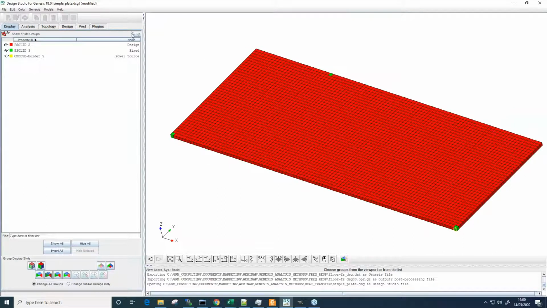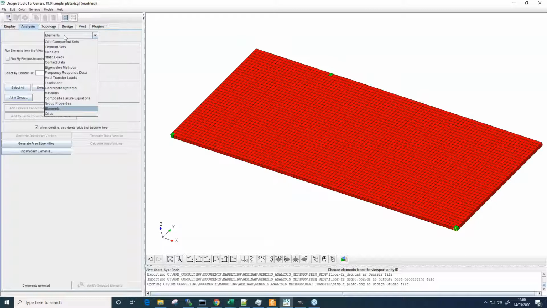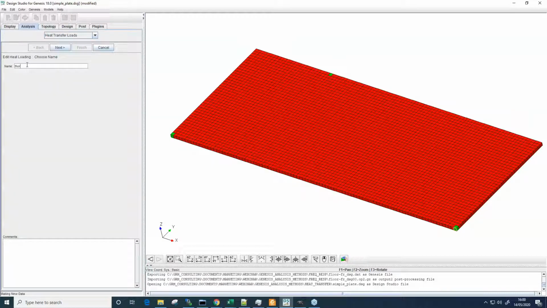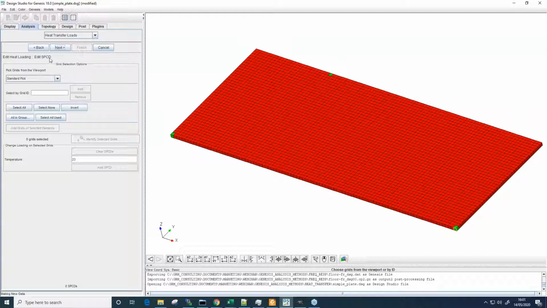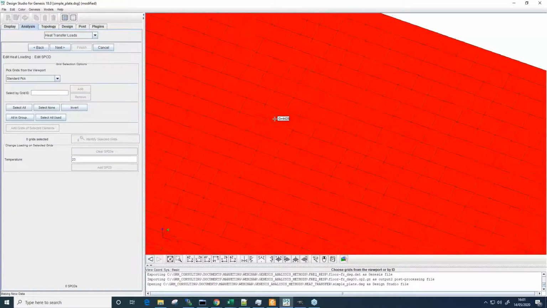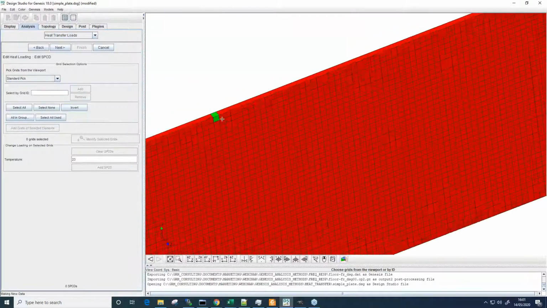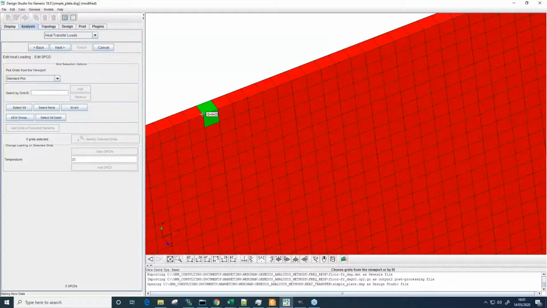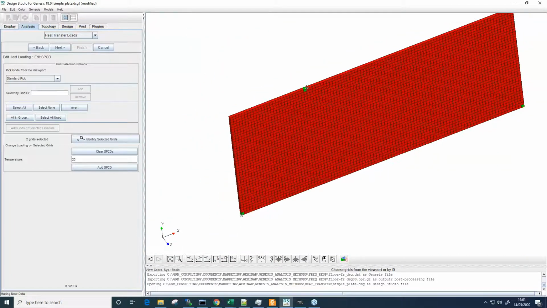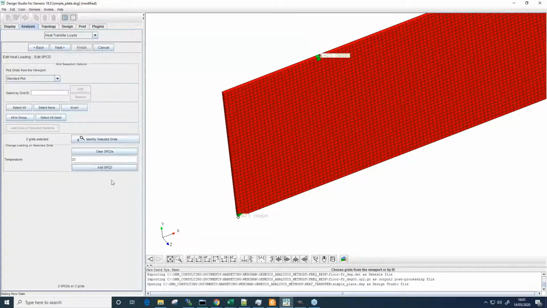So now we can go and set up our boundary conditions for this solve. So we have an additional section here called heat transfer loads, and there's two steps we can do. So again, choose new and go thermal loads. And here, the first page you'll see is what's described as SPCDs. What they are is enforced values. So in this case, I'm going to pick some nodes on the top. Let me just check my nodes I want to use. Which one shall I do? That one, 4428 and 4147. So I've got these two nodes, and I'm going to fix these at 23 degrees at ambient, so I can do that.